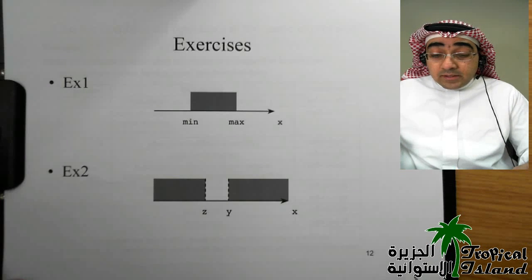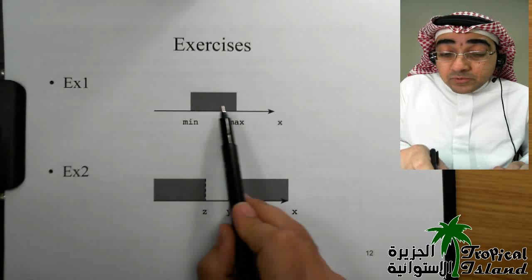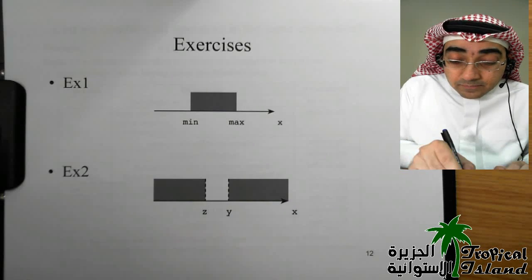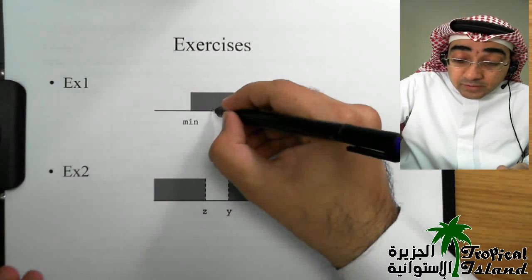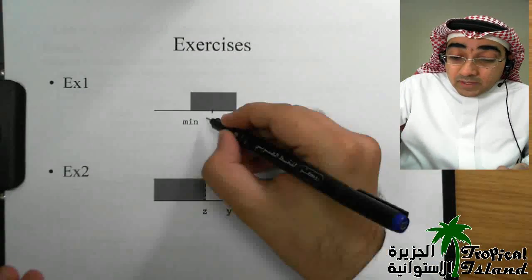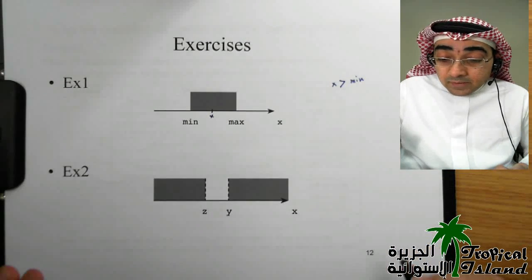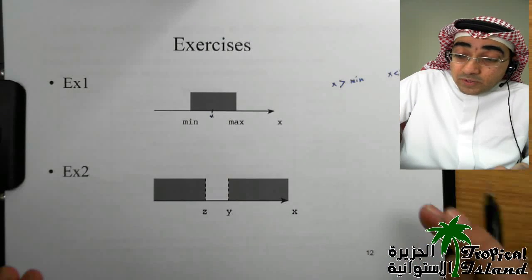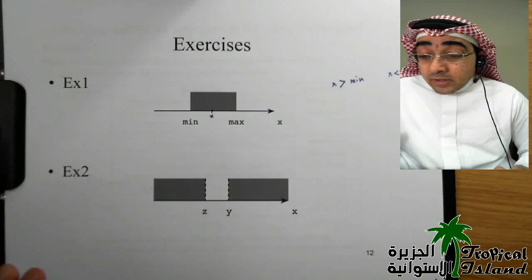Here's an example, giving you a period in which you have a minimum and maximum, so your numbers are over here. When you complement this and NOT it out, you get a period that is less than your minimum and larger than your maximum. If you want a number that is over here, for example, what type of operation are you going to use? You're going to say my number x has to be greater than the minimum. The second condition is x is less than the maximum. Now the question comes, what are you going to use as an operator in the middle? Are you going to use an AND or an OR?